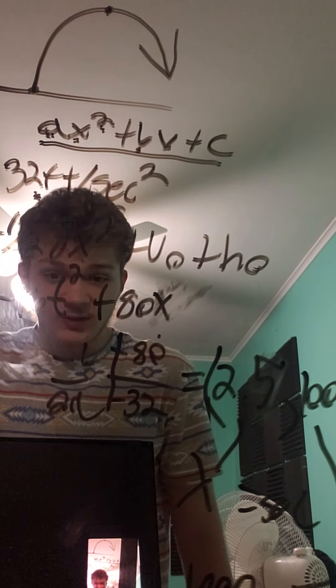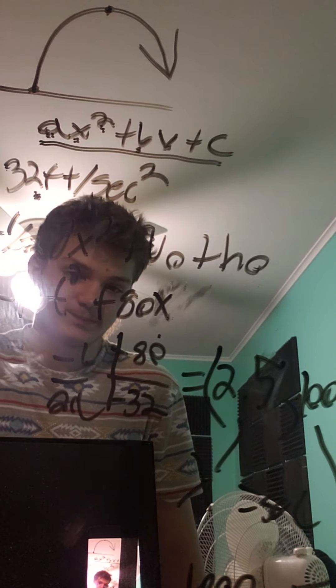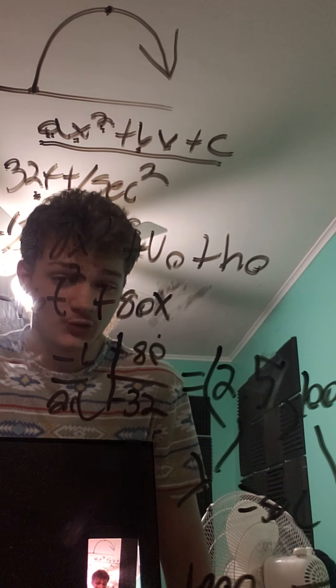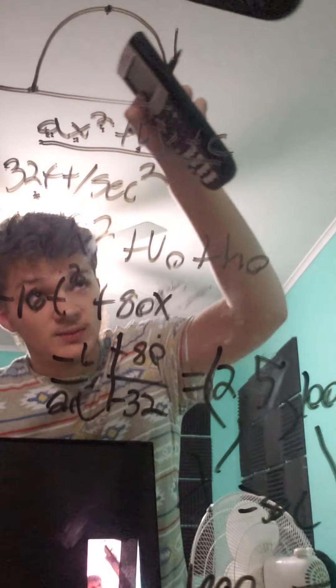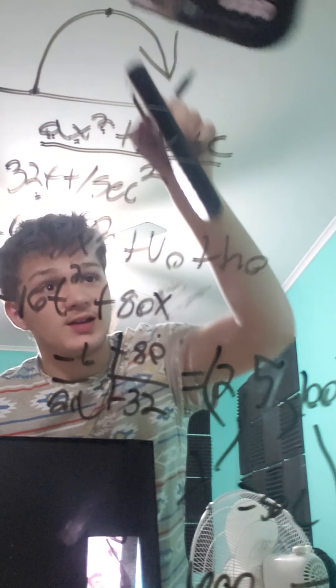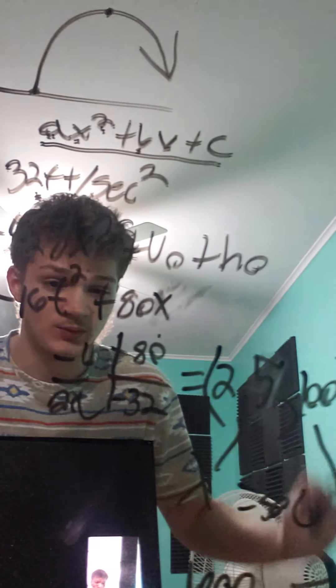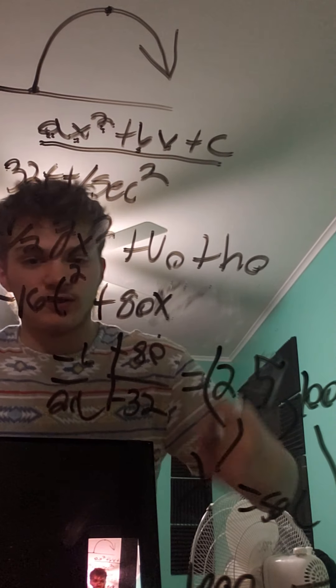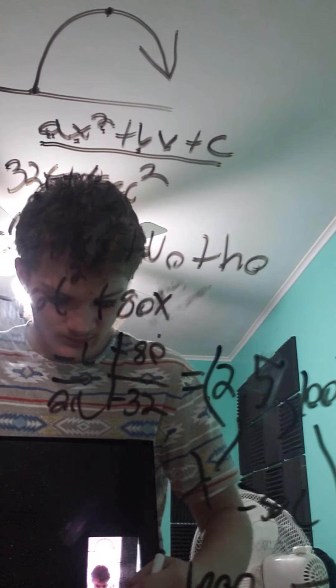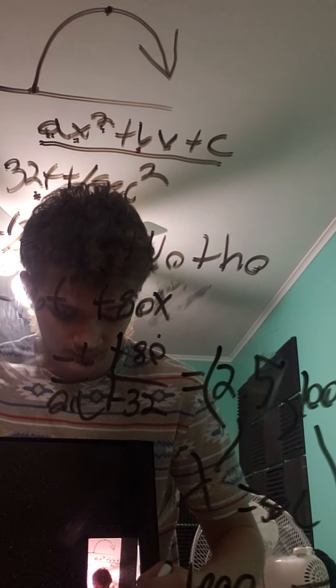That's basic concepts of a parabola and throwing something. We'll move on to more complex things later on. I just wanted to give you an introduction to this. There's a lot more to it. A lot more you can understand. But, this is just pretty cool. I mean, like, we could double this because it's going to take the same amount of time to get to here to get to here. From here to here. It's the same from here to here. It's the same level. Going the same distance with the same gravity pushing on it. Same speed. Nothing's interfering with it. Object in motion stays in motion. That's a little bit of physics, but you can use the math in order to figure that out. And it's sweet. So, I'll see you guys next time. Thanks for watching. You're going to learn a lot more and it's going to be way cooler soon. Peace.